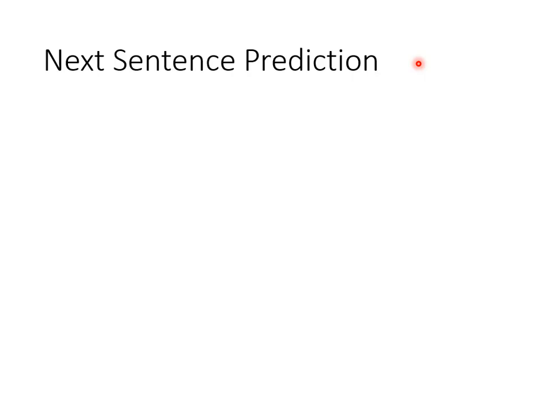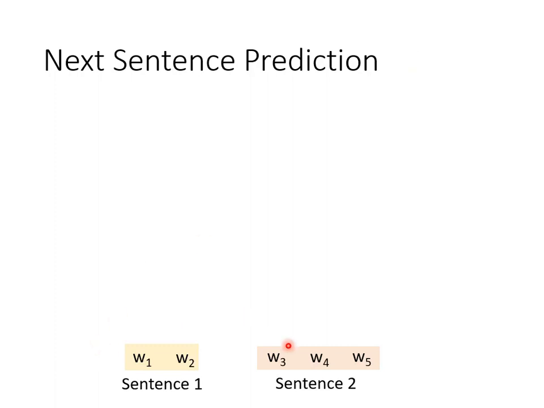This additional method is called next sentence prediction. What it means is that we come up with two sentences from our database, which is a large collection of sentences we can get by crawling and searching documents on the internet, and we add a special token between the two sentences. The special token added between the two sentences represents the separation between them. This way, BERT can know that these two sentences are different sentences.